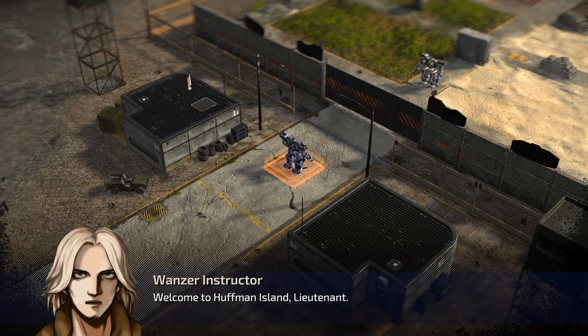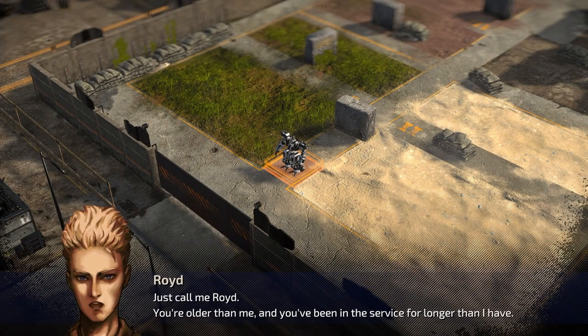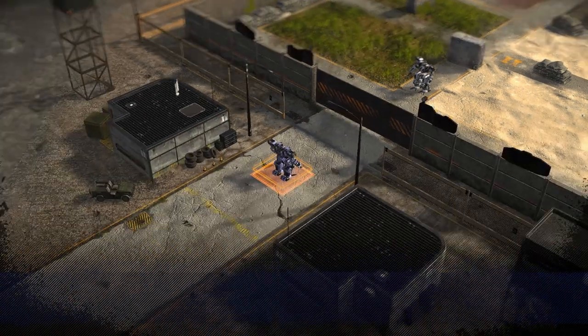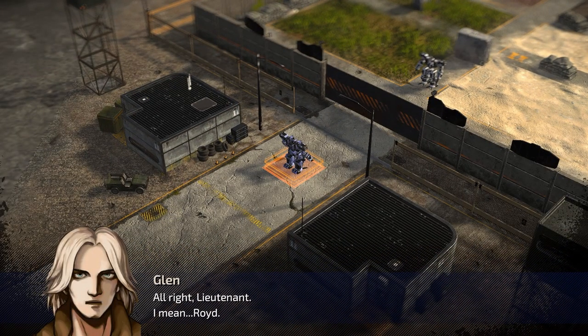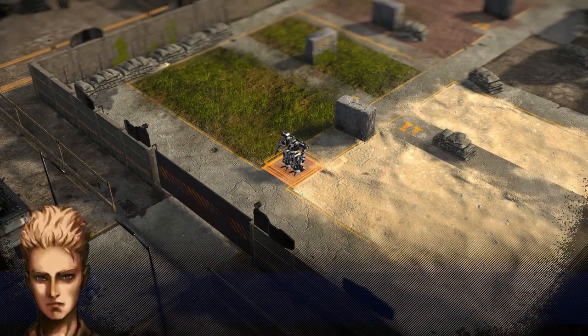Welcome to Huffman Island, Lieutenant. I'm Sergeant Glenn Doval, your personal Wanza trainer for today, sir. Just call me Royd, you're older than me, and you've been in the service for longer than I have. Alright, Lieutenant, I mean Royd. I don't usually take part in training exercises like these, but the brass thinks you show great promise as a Wanza pilot, so they've asked me to train you.